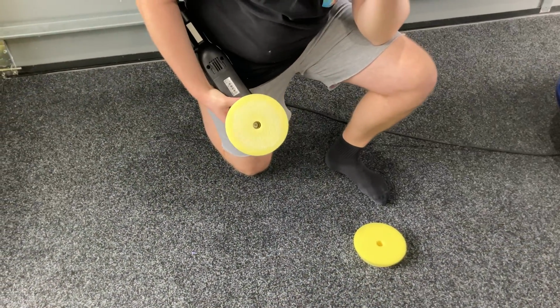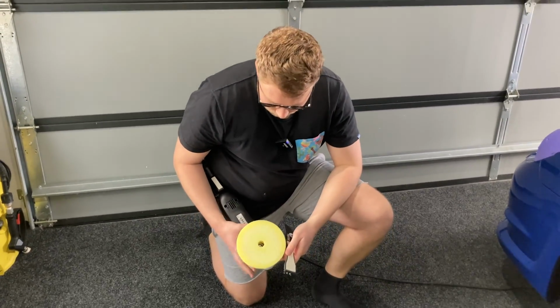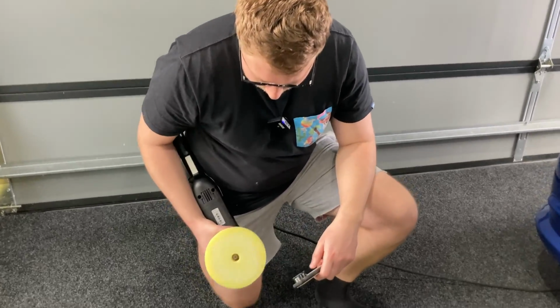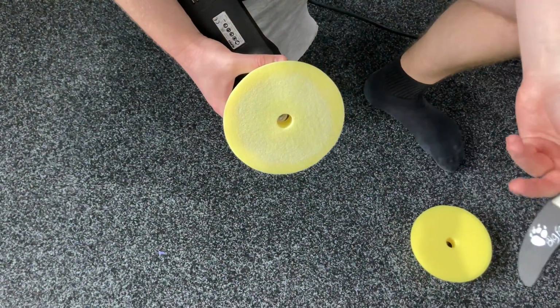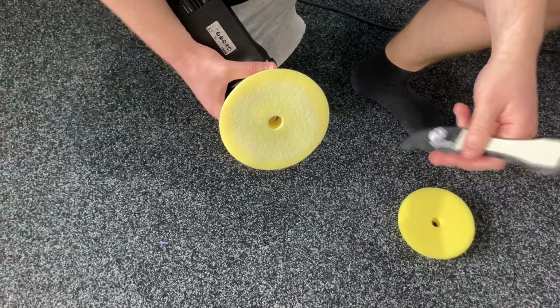So I guess the key is if you didn't have a compressor to blow these pads out, you could use the Rupes claw tool, and you can sort of brush this slightly clean like that. I'm not going to do this on this carpet, but you'll get it sort of alright, but definitely compressed air is the best way to clean these pads out. Short of you not having a compressor, you probably just want to have a bunch of pads. You probably want to have 10 plus pads so that you can change them out all the time.